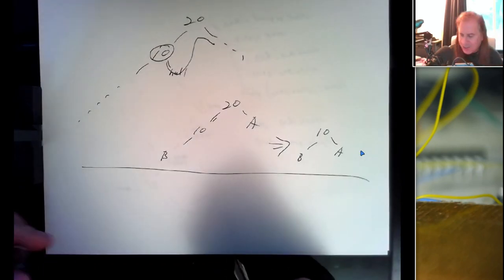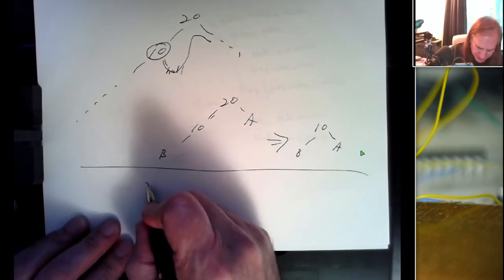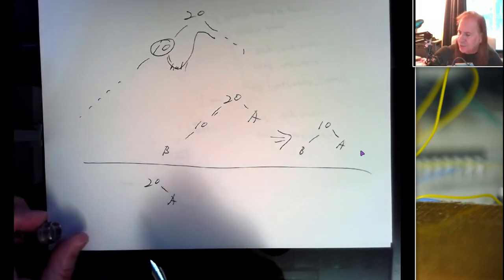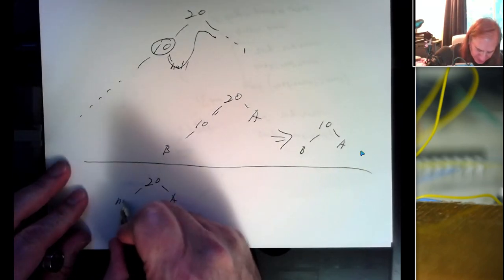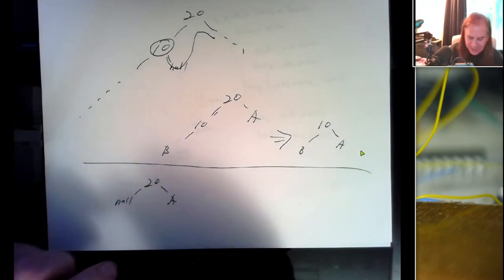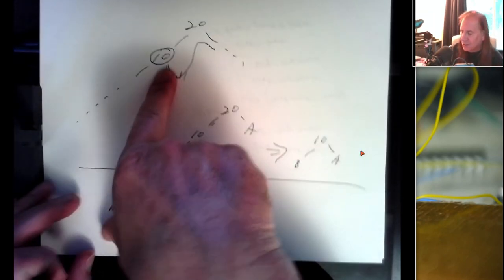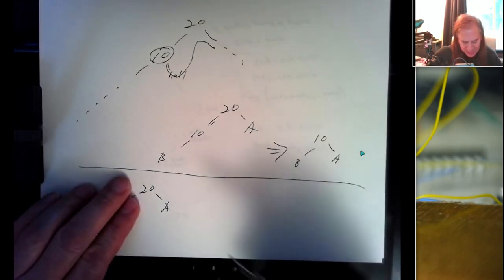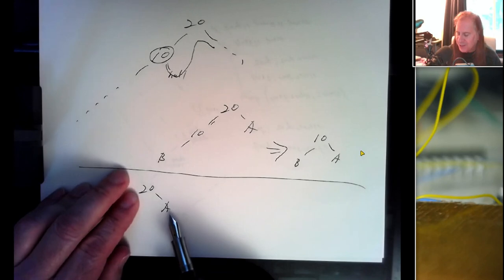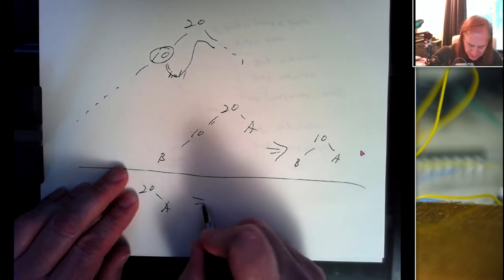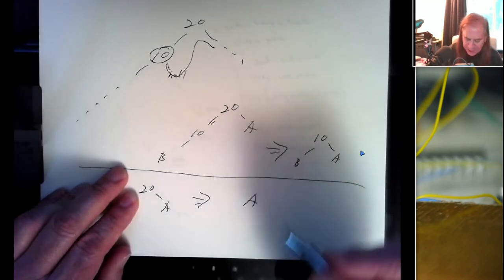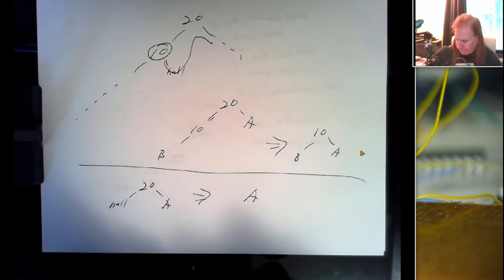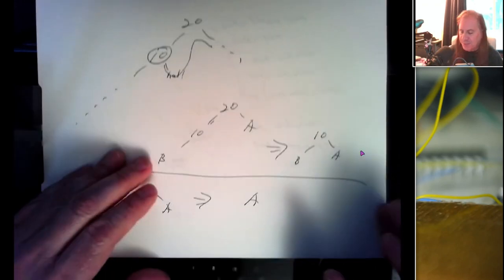The other edge case is even easier to deal with, which is where we have a tree, but there is nothing to the left of the root that we're deleting. In other words, this is null. So we can't even come down and find the root of the left subtree because the left subtree is null. But if that's the case, we just have this tree with a root and then a subtree to the right, and we want to delete the root. Well, that's easy. Just change the root of A to be the root of the entire tree. So that's how we're going to delete from a binary search tree.